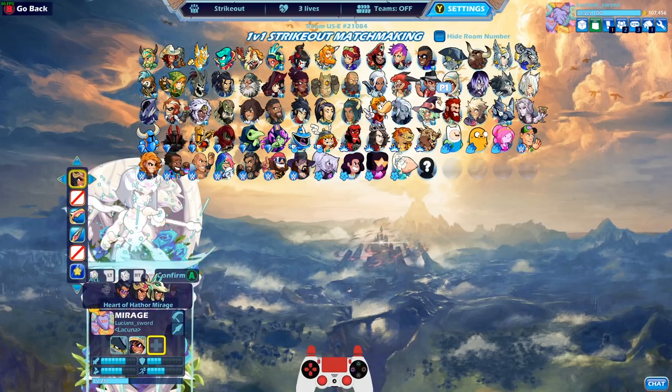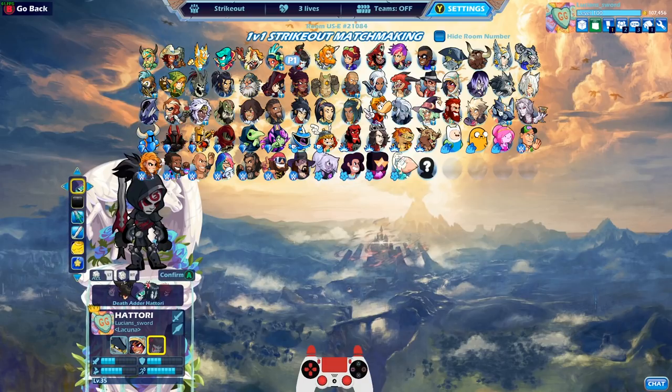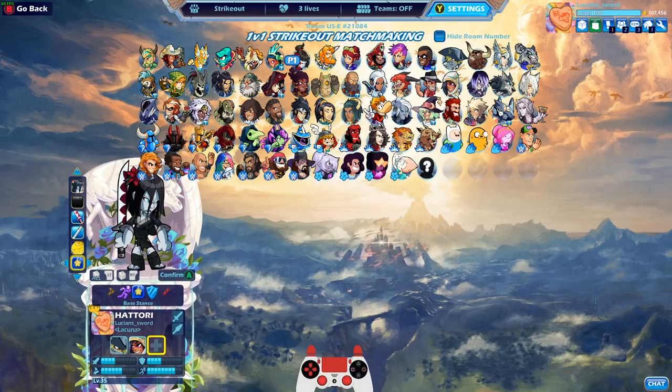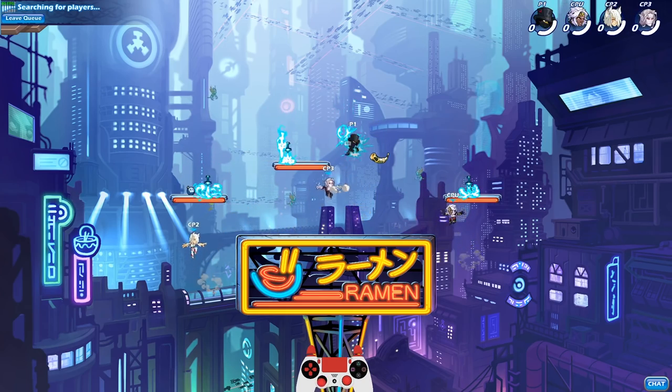Go Heart of Hathor Mirage, and then Demon Bride Hattori. This one's one of my favorites, Demon Bride Hattori. This is a great skin. I will change the stance. This stance is fine. She got 4 or 5 defense, that's fine.